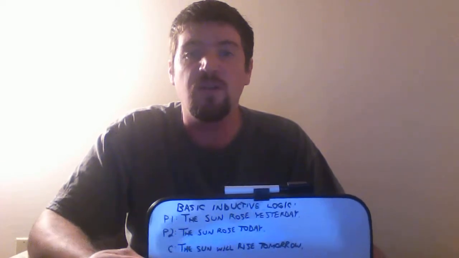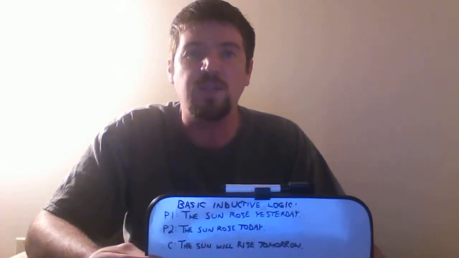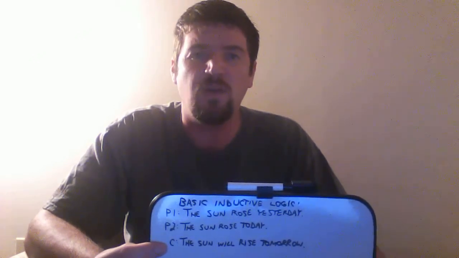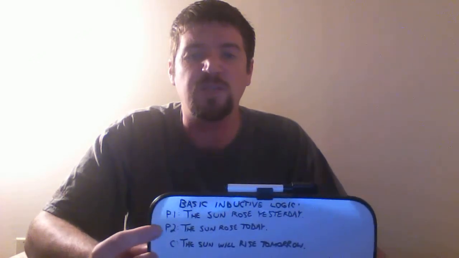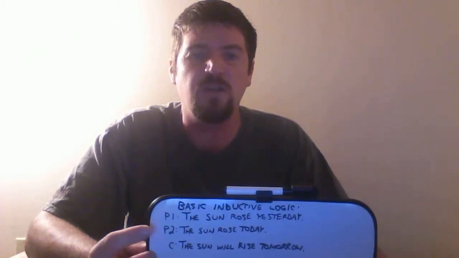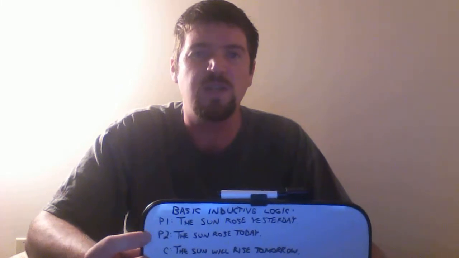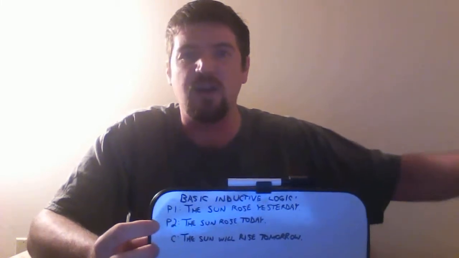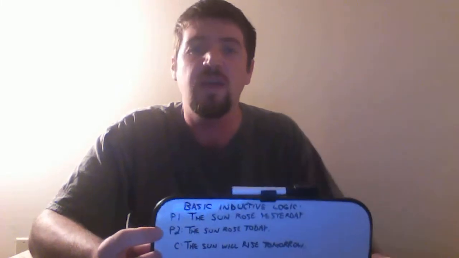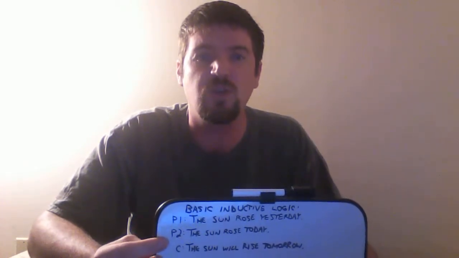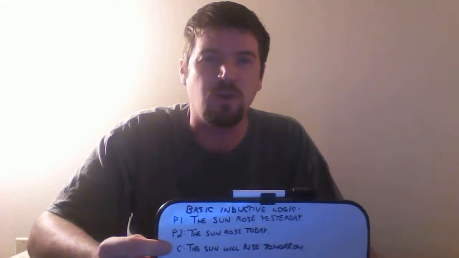Therefore, it won't always be true. We can't always conclude the sun will rise tomorrow, but we highly suspect it will, because not only do we have these premises, but we could add many, many more. The sun rose the day before yesterday, and the sun rose the day before that, and the sun rose every day in our past as far as we know. And because there are so many premises to support the conclusion, we call this a strong argument.